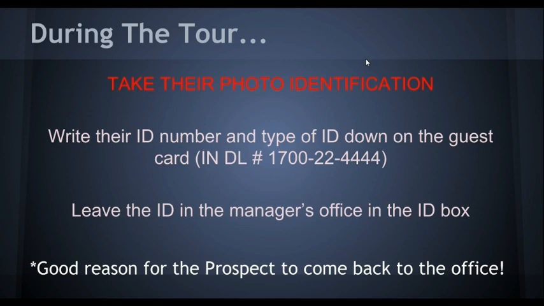I always suggest making a copy of it so you have all their information to keep in their file. That way you're not writing their ID number right on that guest card. It's a little easier because you usually walk away with their ID, put it in the manager's office in an ID box, and you're usually passing the copy machine on the way there, so it's easier just to make a copy of it and put it in the box.